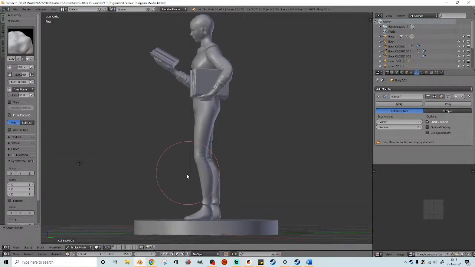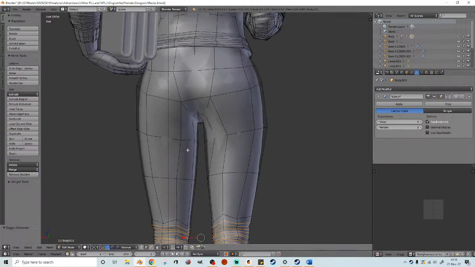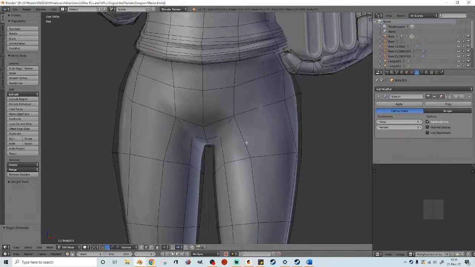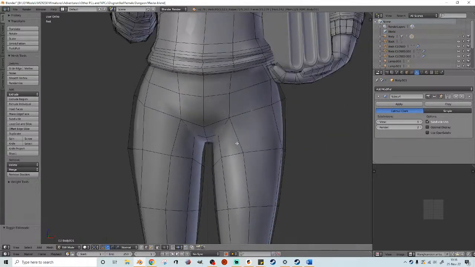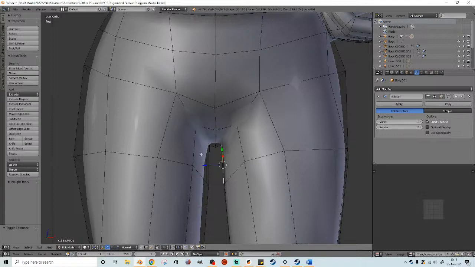Folds right there. And then there should be some folds right around her crotch area. Let me just squeeze that in.